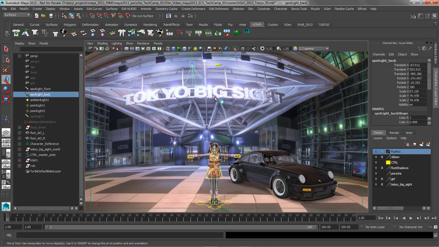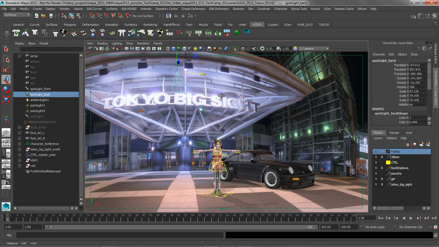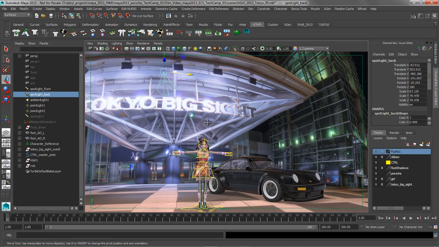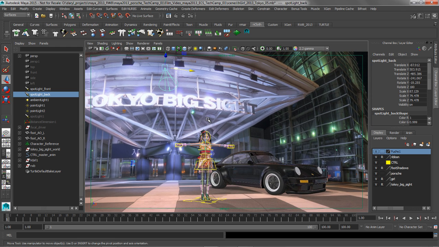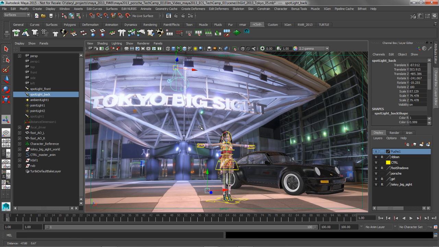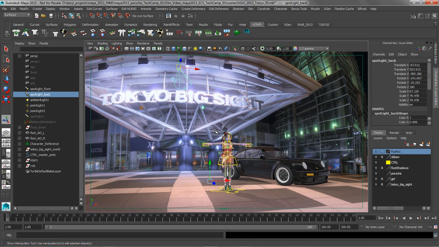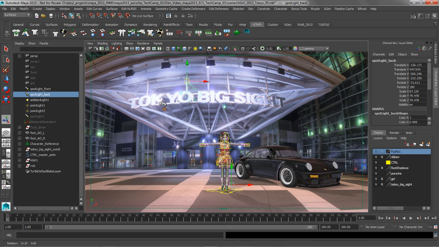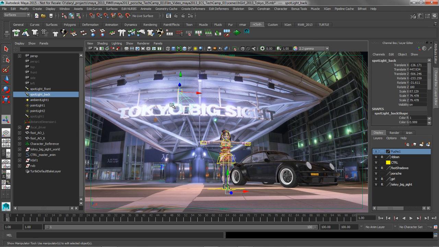If we go ahead and grab something like a spotlight and I enter into the direct manipulator tool by hitting the T key on my keyboard, you'll notice that I now have a series of controls that I can use to adjust this light. I can change the look at point as well as the back or the body of the light. I can also use this little clock looking thing to start cycling through different options for the cone angle or the penumbra.